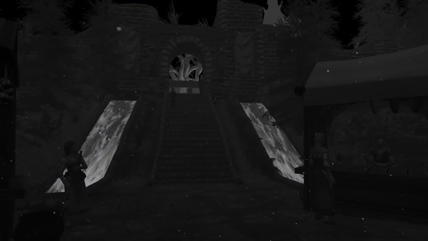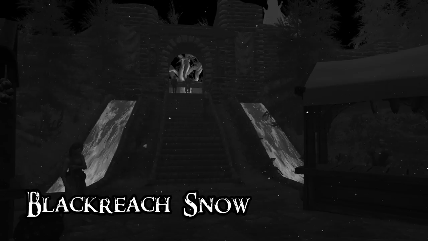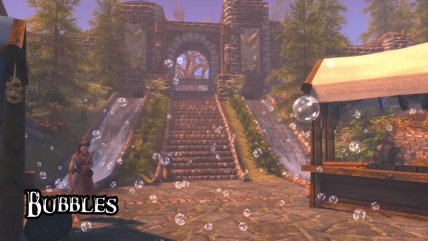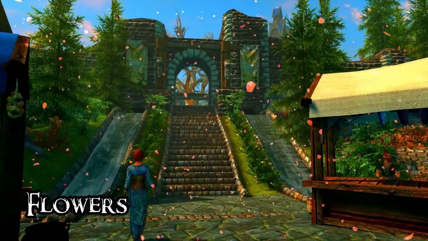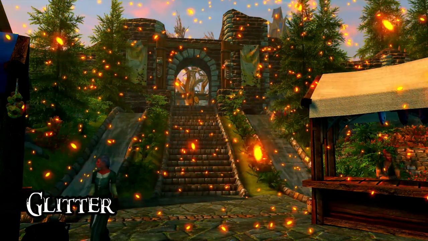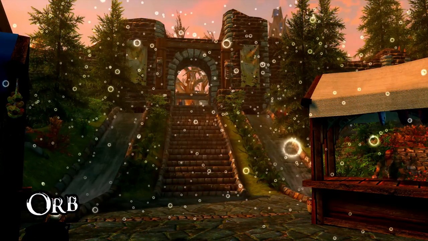And finally, you also get 5 particle effect rings, which are Blackreach Snow, Bubbles, Flowers, Glitter, and Orb.